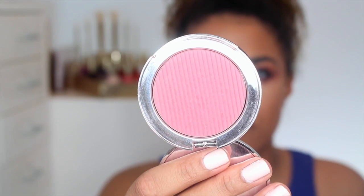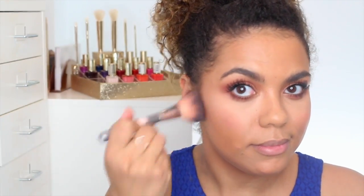Moving back to my face, I used a super pink blush but I tread really lightly — I didn't want it to be too pink. This is from the Estée Edit in the shade Perpink and it is a matte blush, not too warm and not too cool, a little bit neutral. That's something to keep in mind for a monochromatic look: you can play around with the undertones of the shade to get a little more diversity so it's not just all one pink shade.